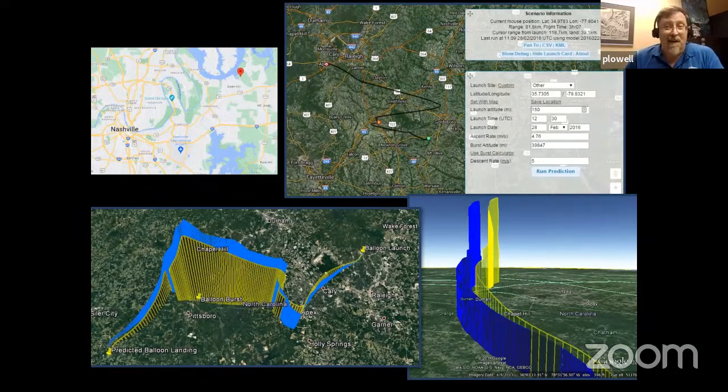Now, this has all been done for us. It's out on a website. So all you have to do is plug in the weight of your balloon, the weight of your payload box, whatever that consists of, Tupperware, whatever your box is, your parachute, your cameras, the amount of gas that you're planning on putting in, the type of lifting gas, the location that you're going to launch from, and the time. And you hit go, run prediction, and it will draw out, okay, here's your starting location. Here's where it predicts it's going to pop based on an ideal balloon of that type and where it would land.